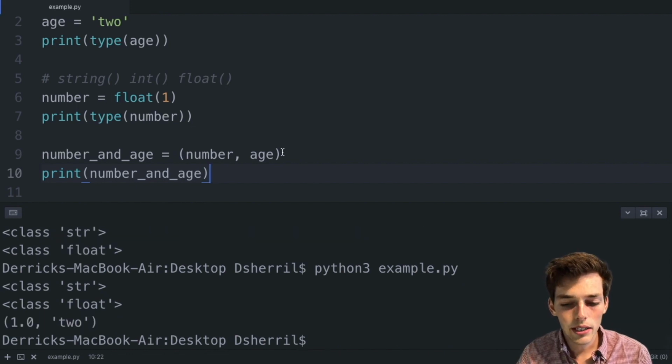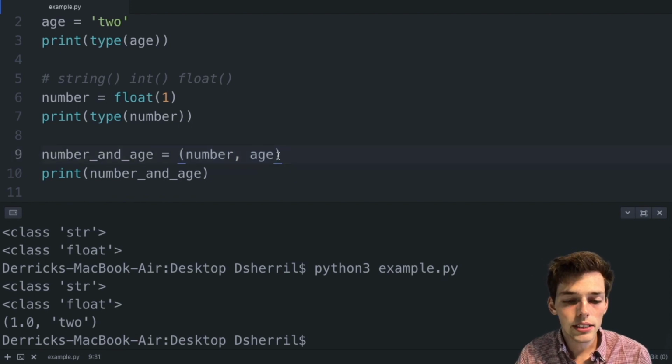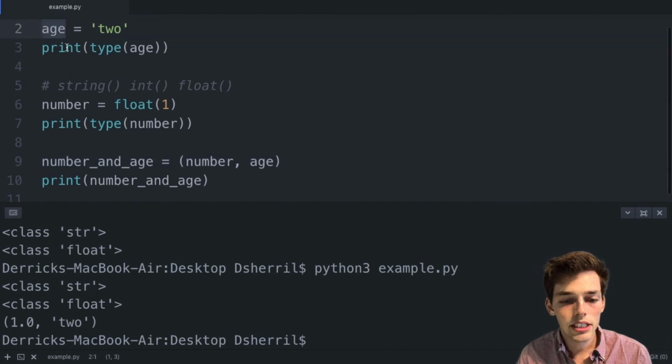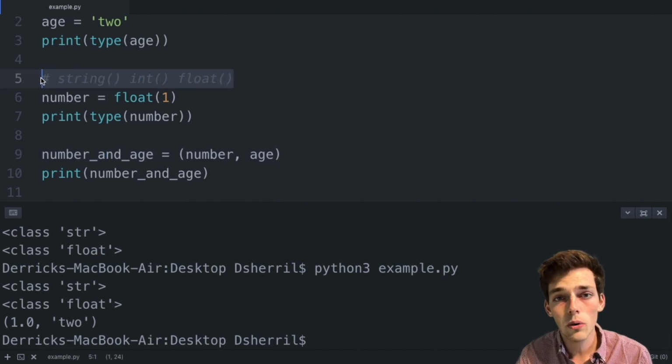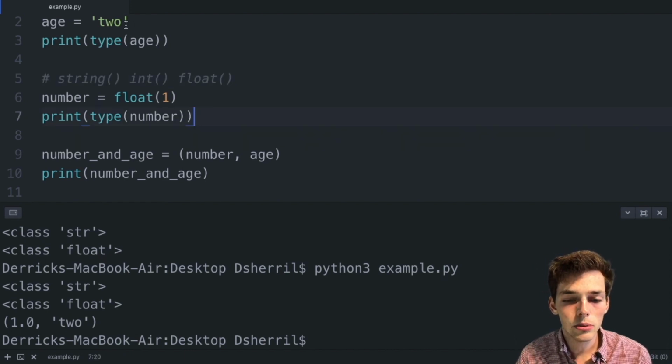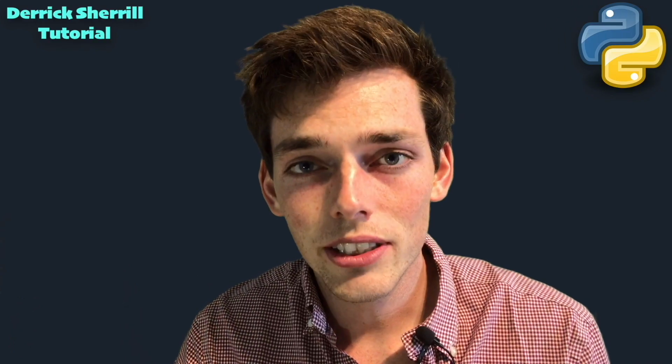Don't worry if you don't quite understand this tuple yet. We'll talk about that later on. What we should take away from this lesson is that variables can be uppercase, but we should keep them lowercase and separate multi-word variables using an underscore. We also have access to a lot of different data types, and we're able to explicitly state those data types using casting only if we want to. Lastly, Python makes it very easy for us to create variables because it automatically assigns a type depending on the value of the variable. If you got all this, you're good to move on to the next lesson.